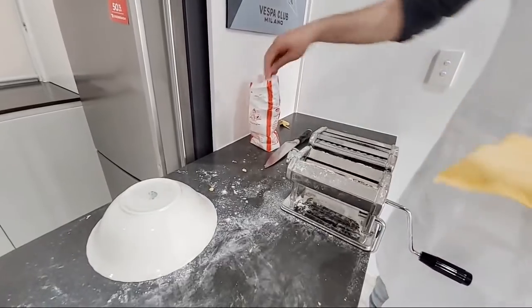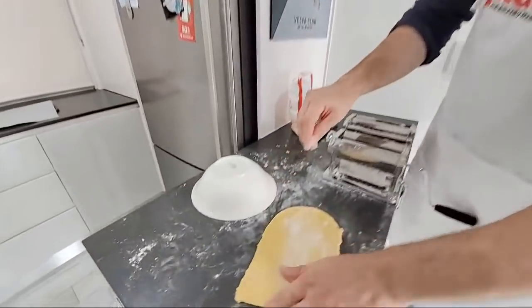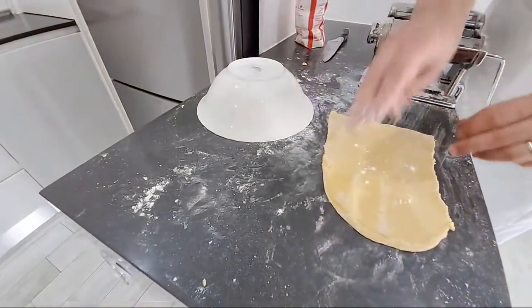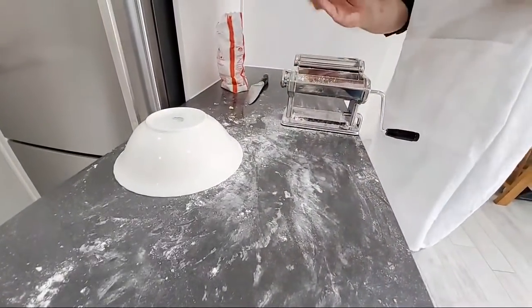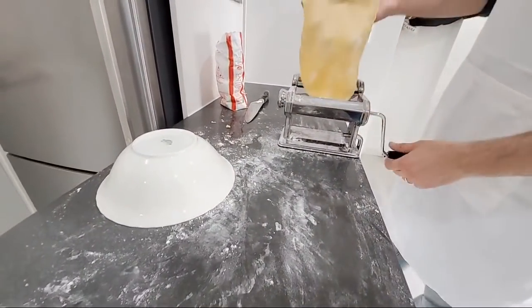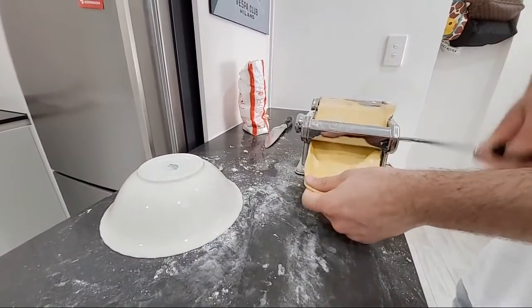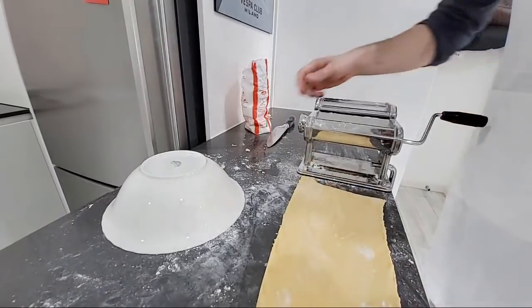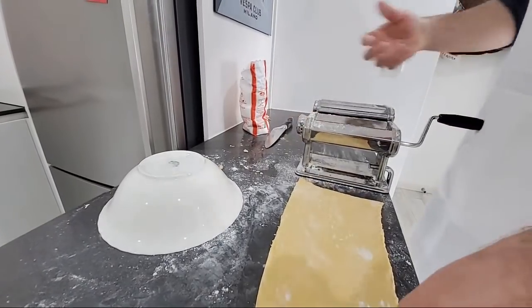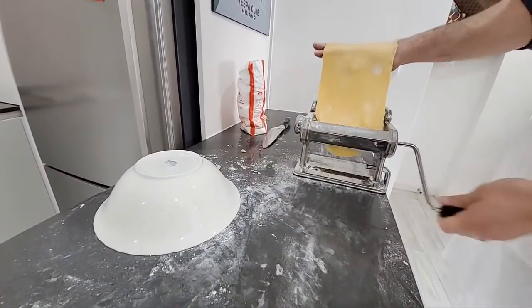Send your cookbook to Gordon Ramsay. You know what? He never replied to my message. I hope he will reply one day. Let's go to number four. Oh, you know, he can cook well, but he doesn't know how to cook Italian food. What can I do? So if you don't know how to cook some food, just don't go online and share recipes. You know, you can't be good at everything. I wish I can cook like he does, you know, but I don't. So I only share the recipes that I'm good at.